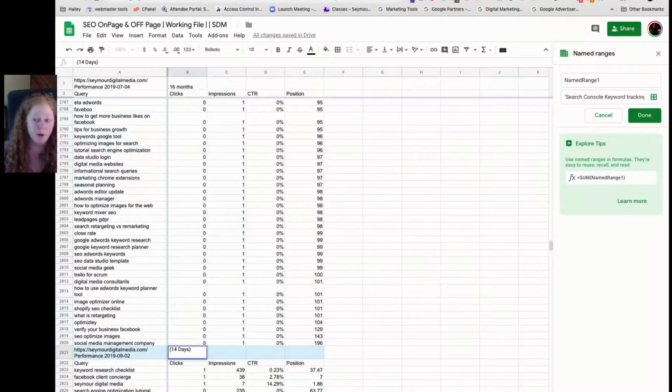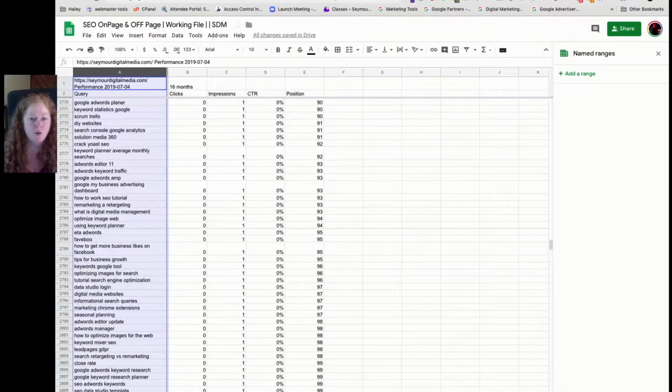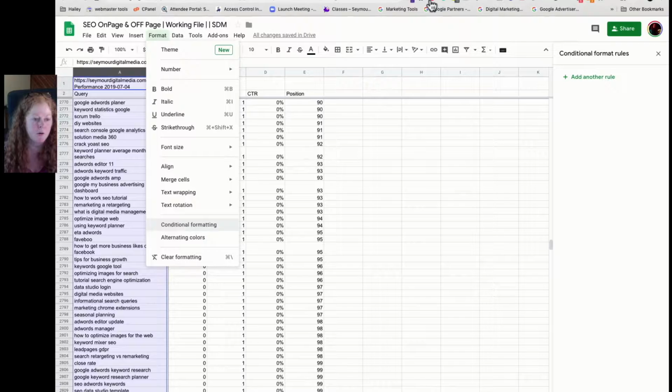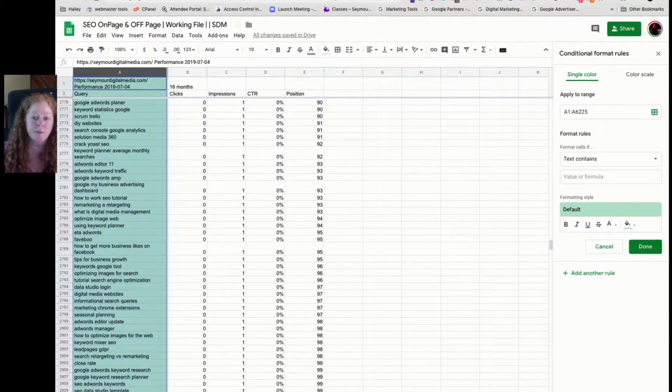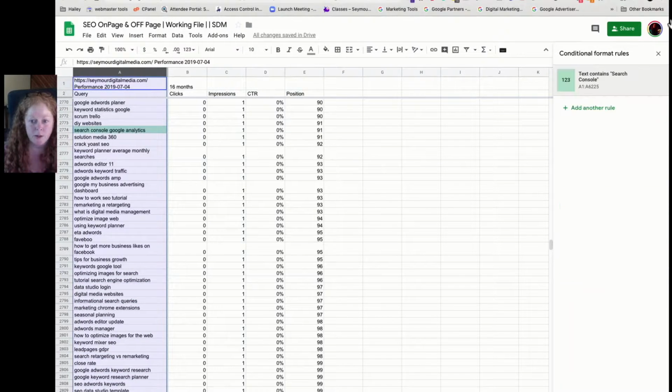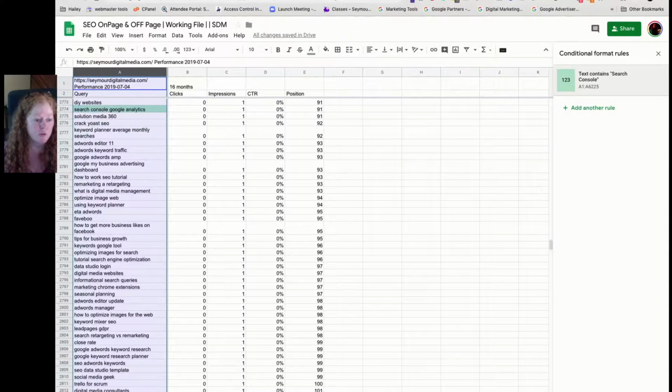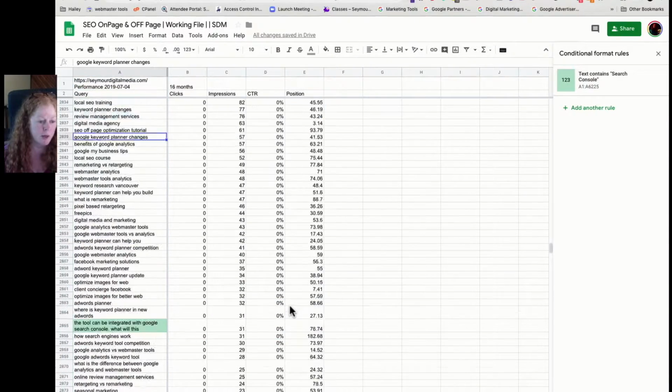So we have that. So now we're going to highlight. So hover over the section A. Then we're going to go over to Format, and at the bottom of Format, we're going to click on Conditional Formatting, 3 from the bottom, and it'll open up the little window over here, and we know that our A section is highlighted here. Now we want to say text contains because we're looking for our keyword. So we're going to write a blog post about Search Console. So then I click Done. Now all the Search Console phrases, anything with Search Console in it will be highlighted, right?